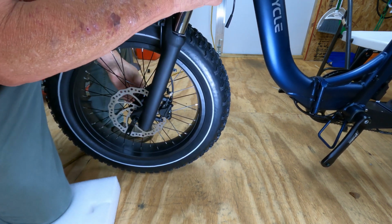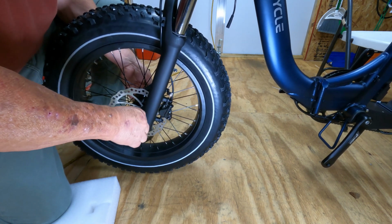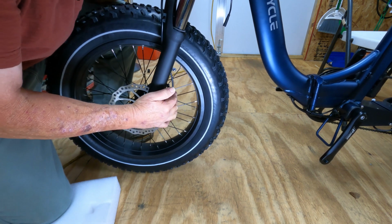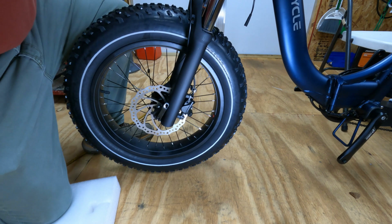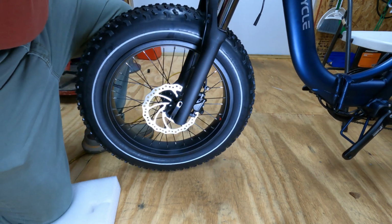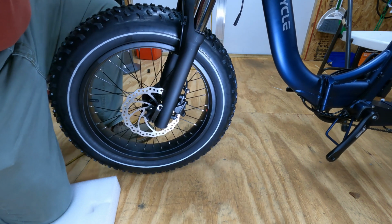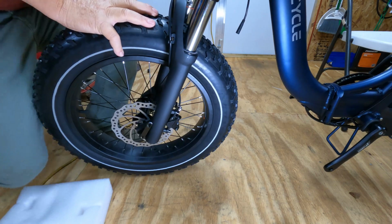Loosen it up just a little bit. Let's try that. Yes. All right, that feels pretty good. We should be able to test now. We got brake. Yep, looks good. All right, now we can lean it over on the kickstand.